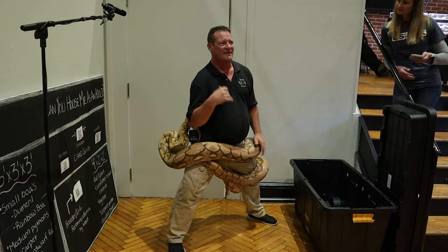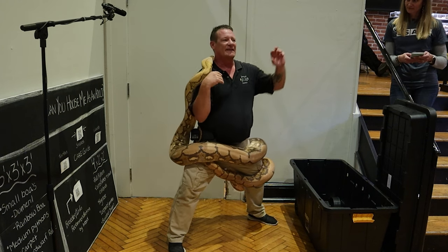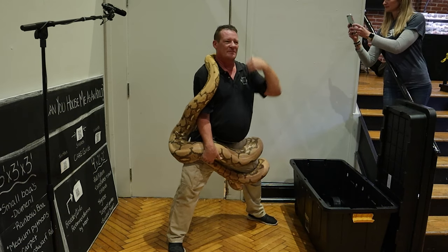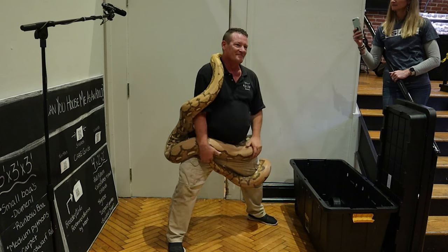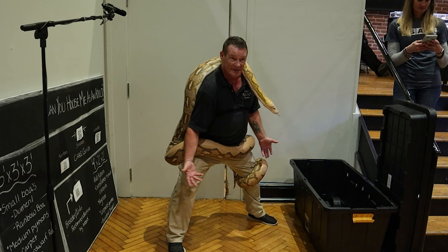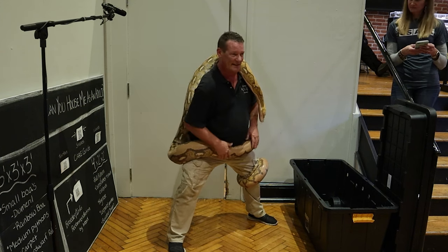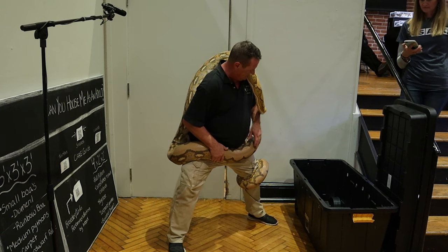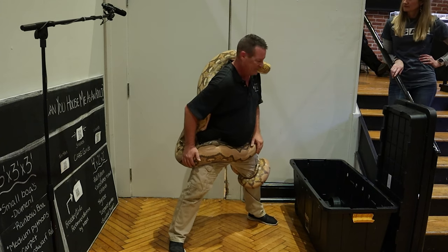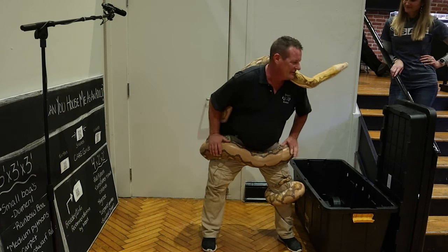I had him out in the backyard this past summer, and he was just out running around. One of the neighbors that he didn't recognize came across the yard, and he ran straight up to me, got up on my shoulders just like this. Because he saw something that he wasn't familiar with, he maybe perceived it as a threat, and he looks at me as a sense of security, because we have that relationship. The only thing we've got to do with them is make sure that we're responding properly to what they do. And are we going to go home?